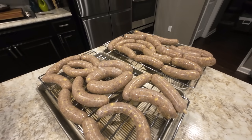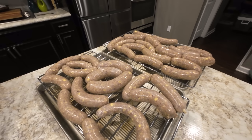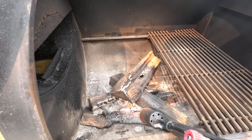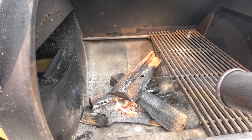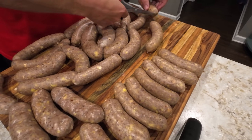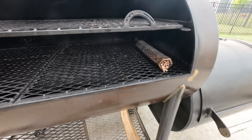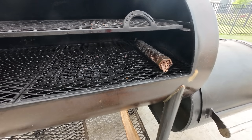Place the sausages on a wire rack and let these rest in the fridge overnight to dry out the casings. Now that it's the next morning, let's get our fire started. Now I'm going to cut each wiener apart prior to smoking to ensure proper spacing between the wieners. For added smoke flavor, we're going to add a smoke tube filled with hickory pellets.